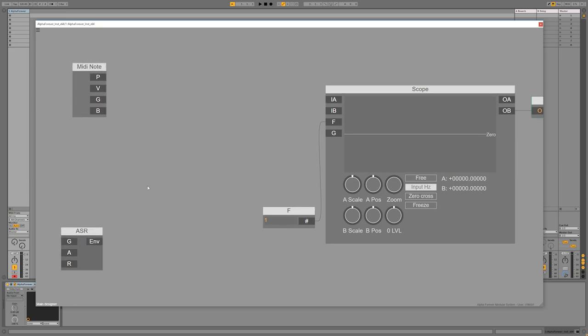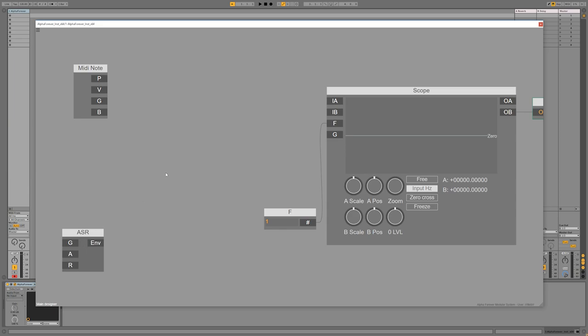What else can we have? We can have an AR, but for that the gate itself wouldn't be enough, because as you have seen, it's sustaining until we hit a key. So we need to convert the gate to something, and usually we convert the gate to a trigger like this. And this means that if I hit a key, we have a signal that you did hit a key, so we know this happened, and the value of that peak is 1 for the time of a sample.